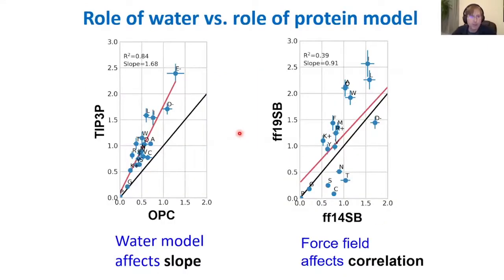What's the difference between the water model and the protein force field? When we compare ff19SB and OPC and in TIP3P, you can see the correlation's not too bad, but the TIP3P gives us things that are much too helical. And that's probably because TIP3P favors compact structures with a weaker dispersion interaction. And so that results in secondary structure biases as well. Here now we've kept the same water model, but we're switching the force field, and you can see that the slope is near 1, but there's a lot of scatter. So the force field gives you better correlation for the amino acids, and the water model affects the overall trends.